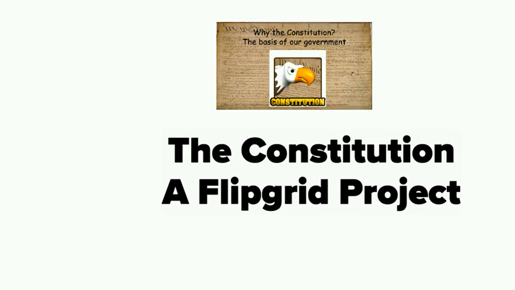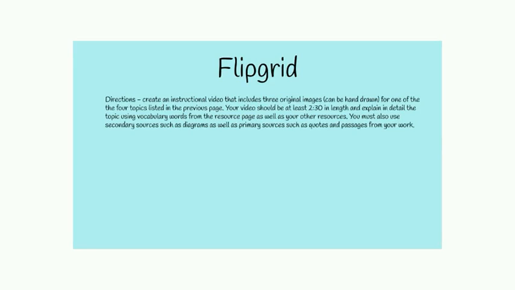So if you've chosen the Flipgrid option, let's go through some of the things that are required for the Flipgrid Constitution project. You are going to be creating an instructional video. That means you're actually creating a teaching video, and you're going to be using images that can be hand drawn. You can do those on Google Draw.